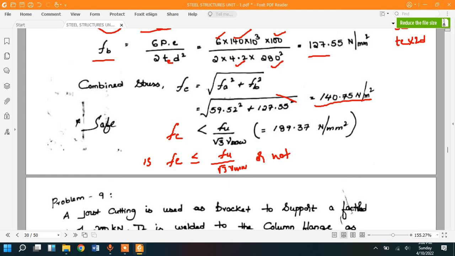On calculation of Fu by root 3 gamma mw, the value will be 189.37, where Fu is 410 and gamma mw is 1.25. So just on substitution, you get 189.37 and Fe is 140. So you can clearly see that the resultant stresses due to load on the weld are less than the actual strength of the weld. So the weld is not going to fail.